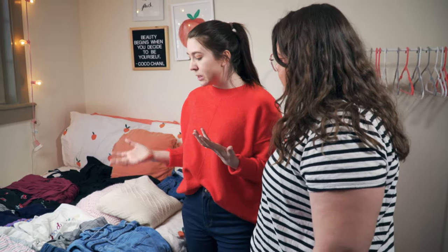So I always like to start with a basic go-to outfit, and this is usually jeans and a t-shirt, but it could be whatever a good staple outfit is for you. So this is sort of like your go-to outfit, right? A graphic tee and mom jeans is what you're super comfortable in. So this is a great place to start. And again, you have several t-shirts to go from, which are easily mix and match. And then you also have your black jeans, which you can switch out. So one day it might be blue jeans, one day it might be black jeans, and that sort of thing.